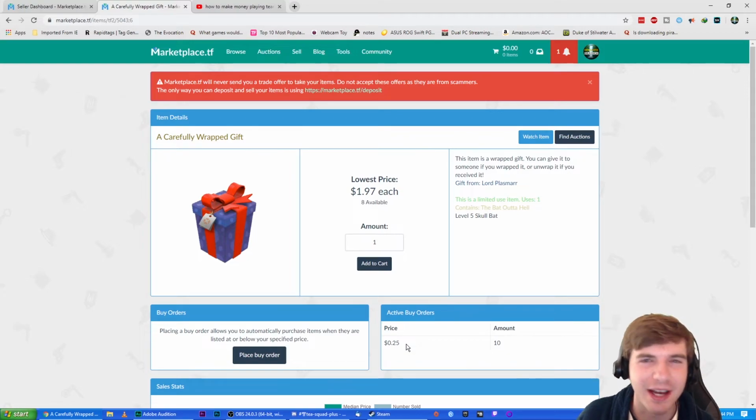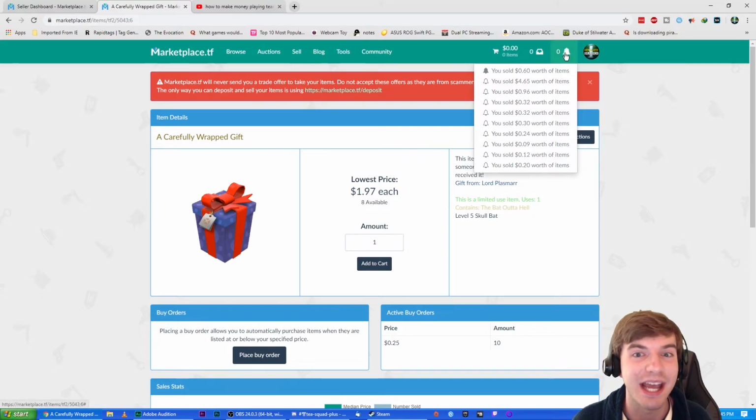I'm not gonna do that because I don't care about making a quick 20 cents on like 10 different items. That's not worth it for me. Now, when we're talking like 10 cents per item, I'm down for that. But when it's like 20 cents for 10 items, I don't care. If you guys wanna try that, knock yourselves out. But you guys get the idea now, right?